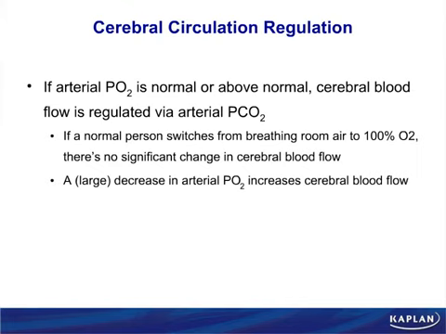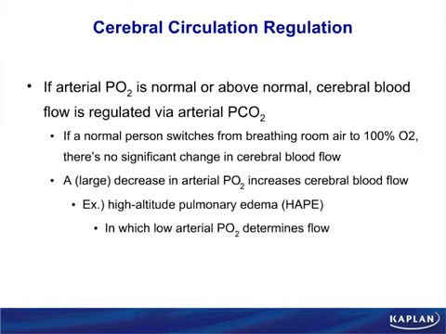On the other hand, if you get a large decrease in arterial PO2, this can markedly increase cerebral blood flow independent of the CO2. So a large drop in PO2 can cause marked cerebral vasodilation and a big increase in cerebral blood flow. Example, high altitude. That's a beautiful example. High altitude, you have a low arterial PO2, and that can drive a big increase in cerebral blood flow in addition to the pulmonary edema. Okay? And so a large drop in arterial PO2 has a big impact, and you'll increase cerebral blood flow.